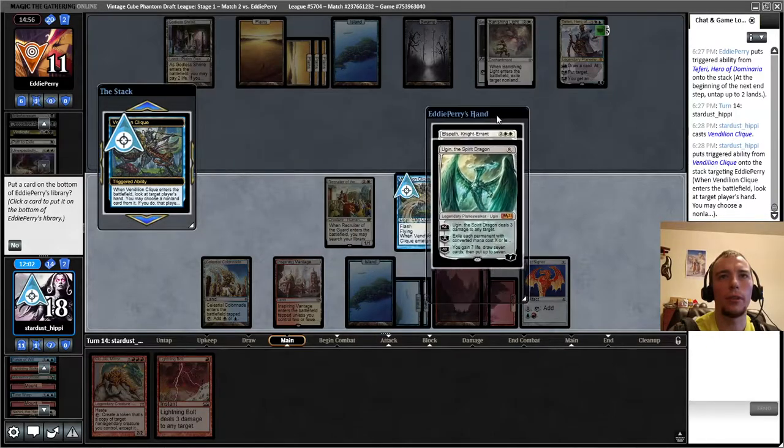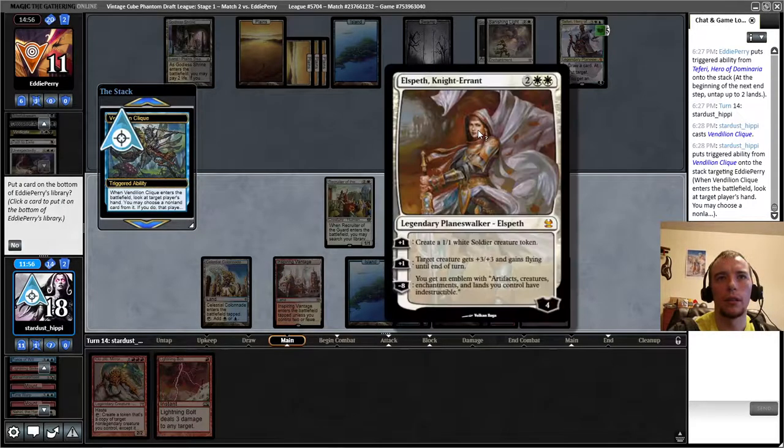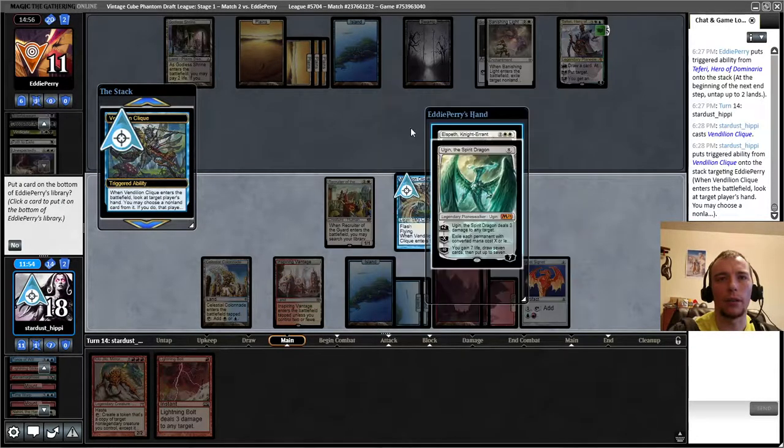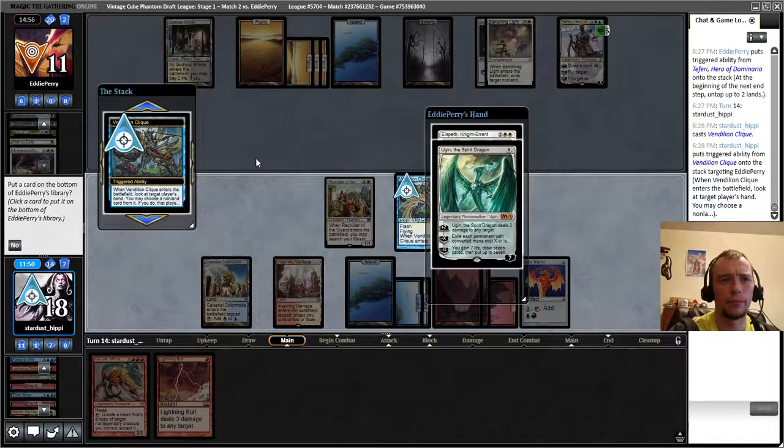We have an Elspeth and an Ugin. Interesting. 1, 2, 3, 4, 5, 6, 7 mana. Elspeth doesn't matter in the slightest. Does Ugin matter? I'm drawing my Pestermite the following turn. So let's say they play Ugin next turn. They deal 3 damage to something. Who cares? I draw my Pestermite.